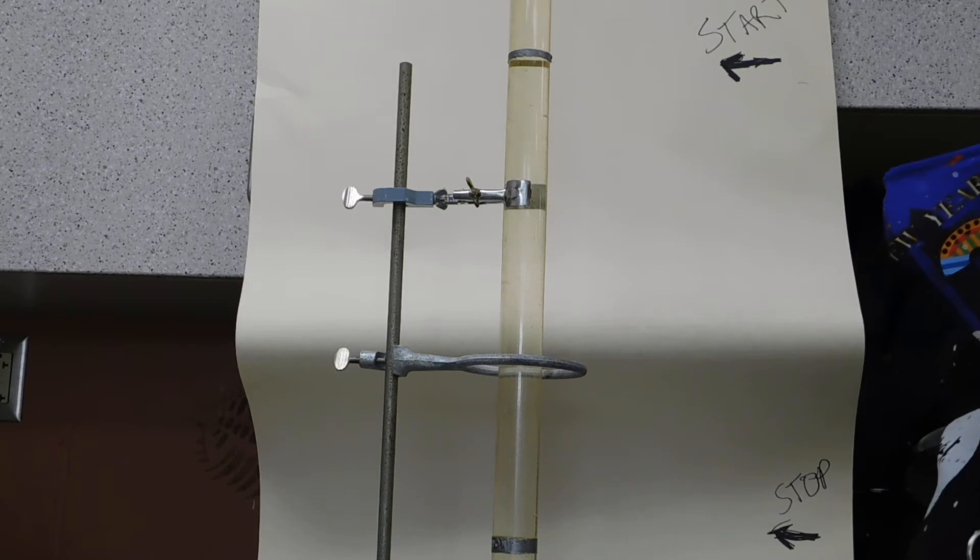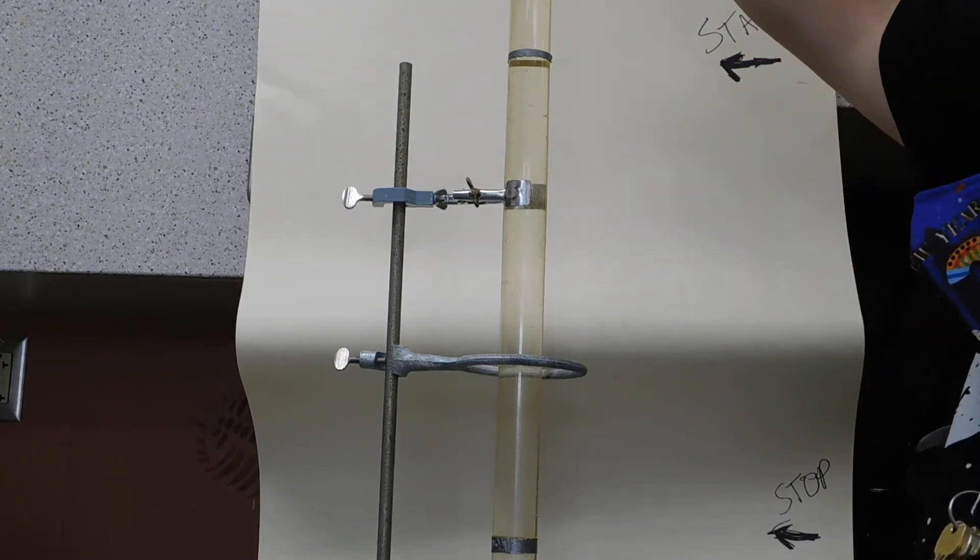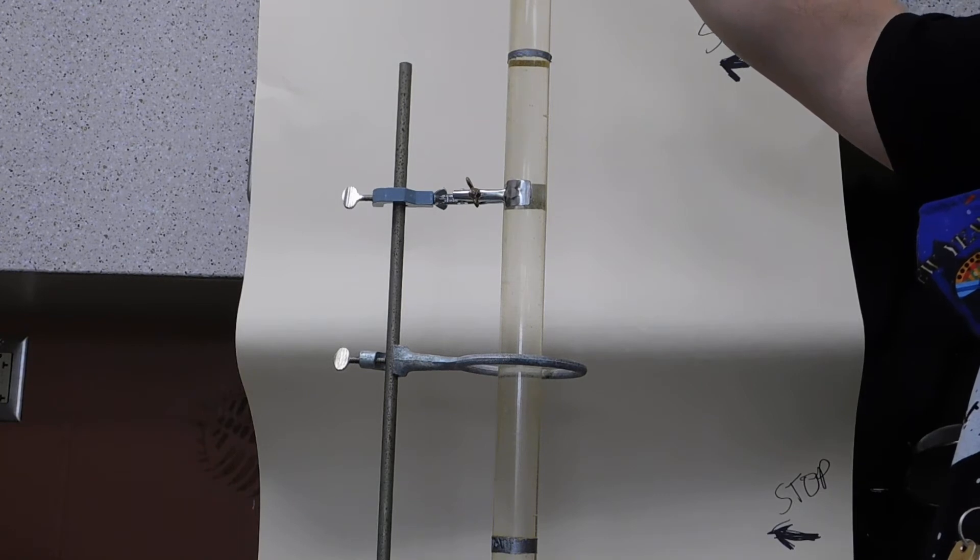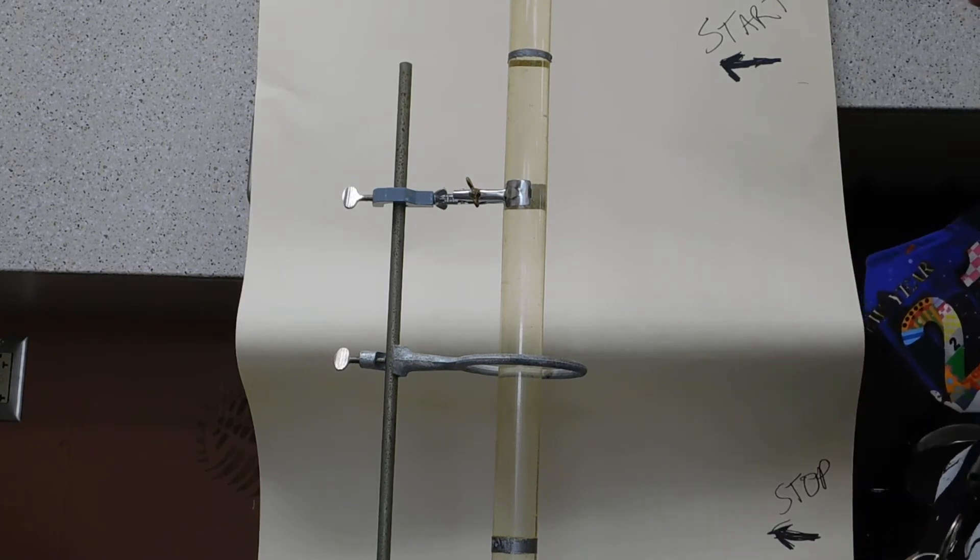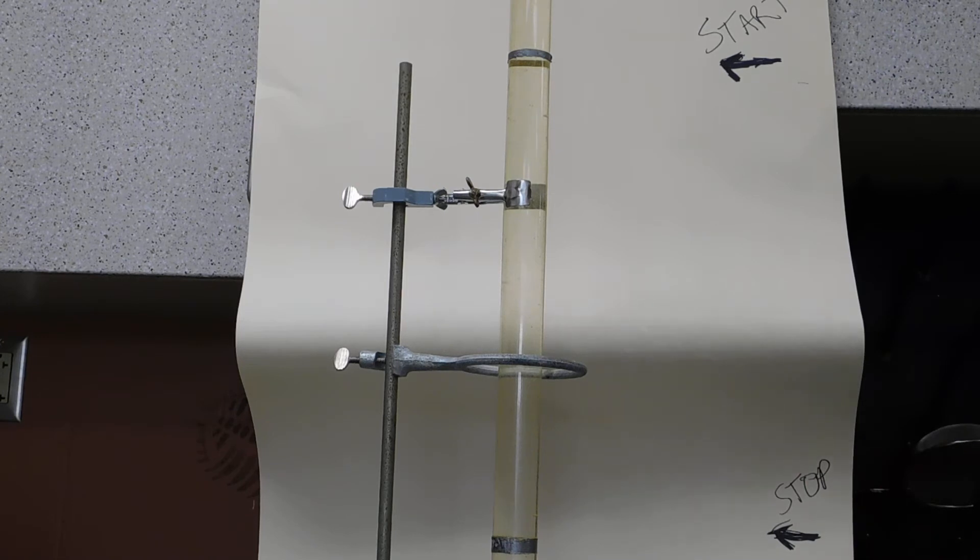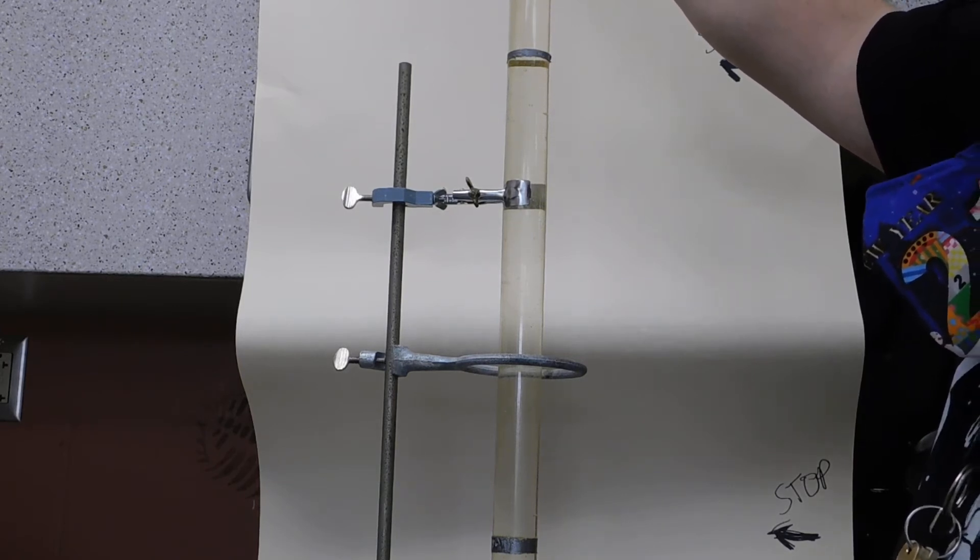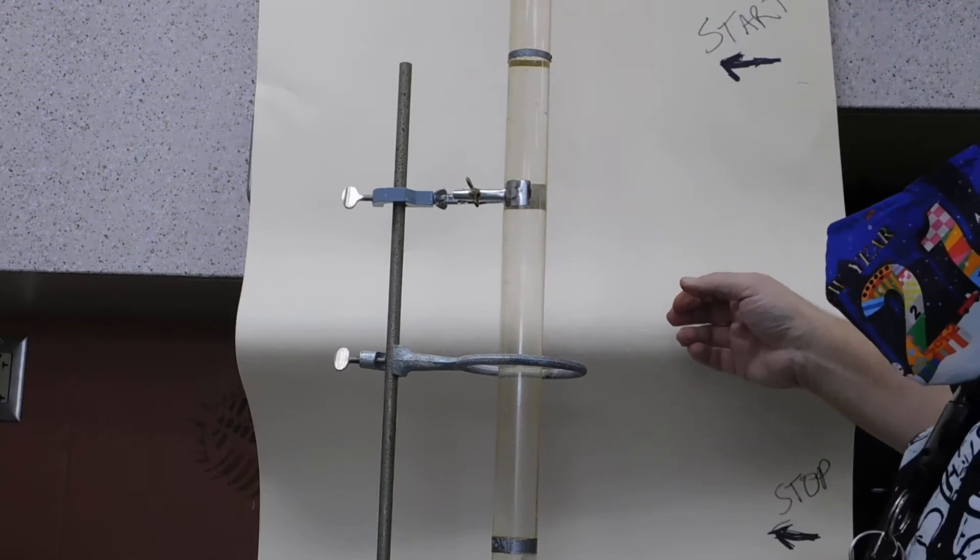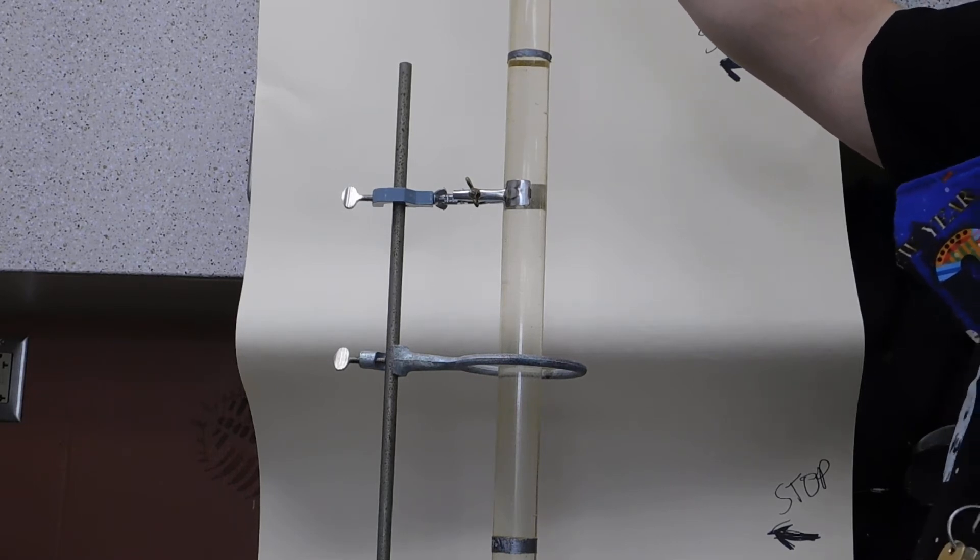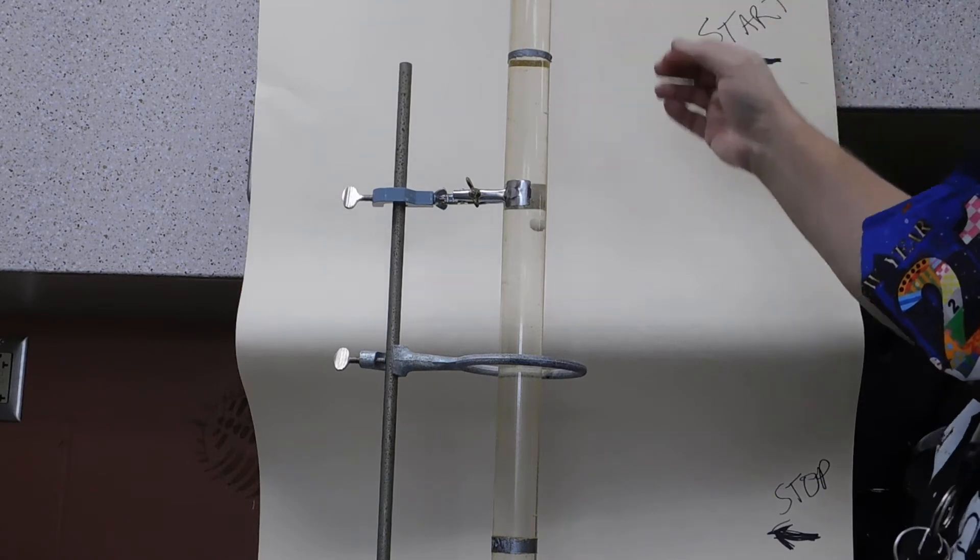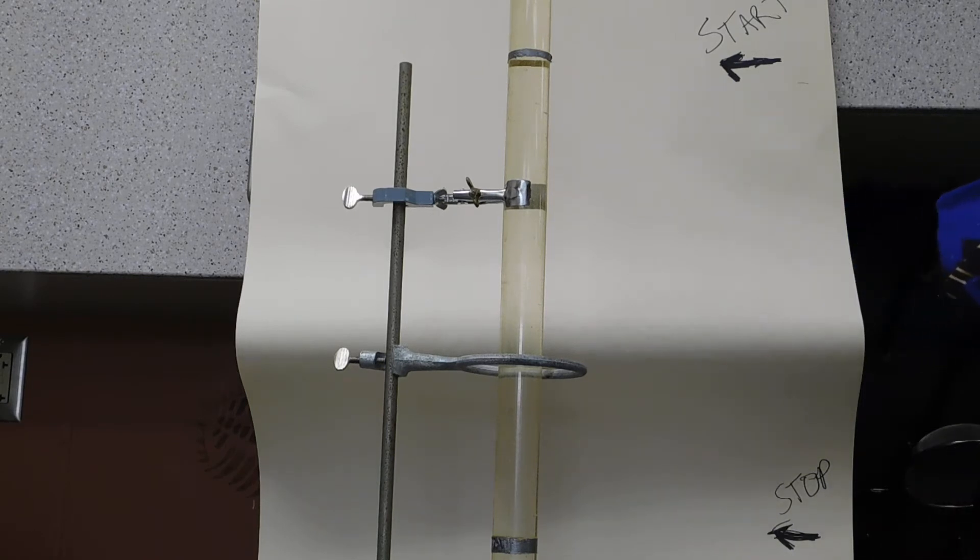Okay, that was trial one of the medium size, I think seven millimeter. Now I'm going to go to the next one, trial two. It'll be happening soon. Start. Stop. Okay, now we're moving on to the biggest particle. These are white, so be ready again. Here we go, this one's going to be much faster. Start. Stop. And trial two, remember to pause whenever you need to. Start. Stop.